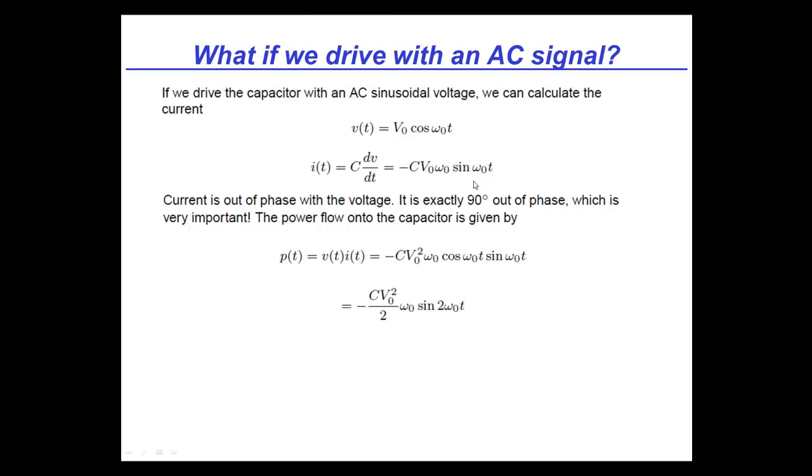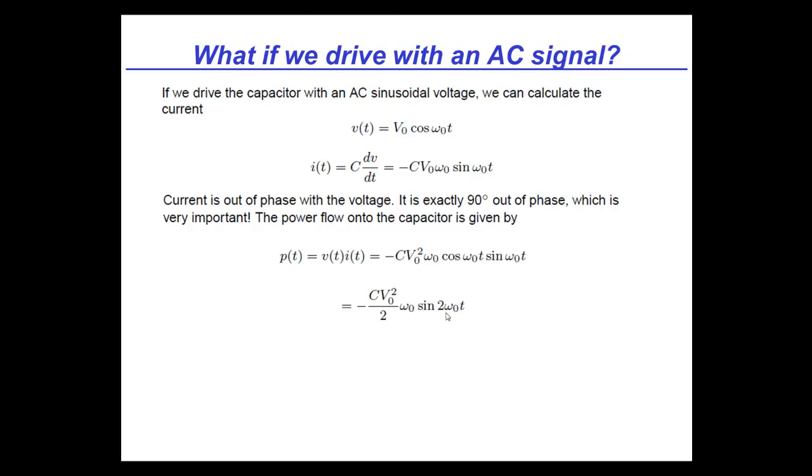Now that turns out to be important. One way you can see the importance is, of course, to look at the power. If we look at the power flow onto the capacitor, which is the instantaneous power, P of t, is going to be V of t times I of t. It's the multiple of these two equations. So you'll notice that it has a cosine omega naught term and a sine omega naught term. Now you know, of course, how to convert that from your trigonometry into a sine term on its own, and that is, in other words, we can rewrite this as minus CV naught squared over 2 times omega naught sine 2 omega naught t. Now, Michelle, do you notice anything unusual about the periodicity of that signal?